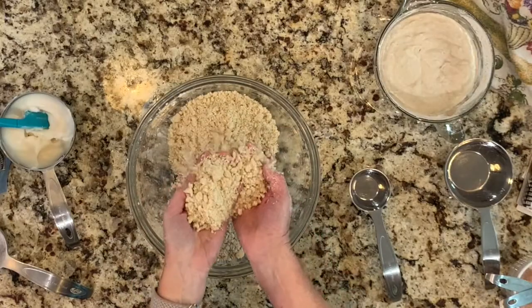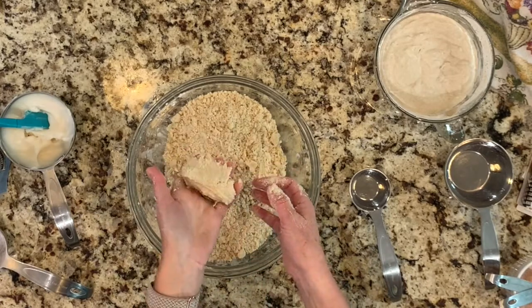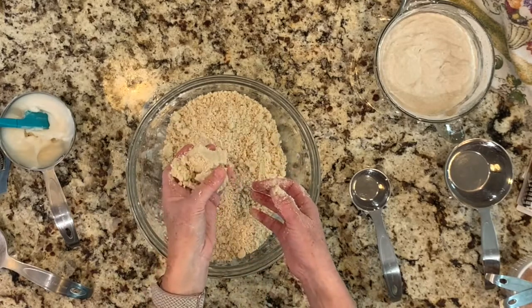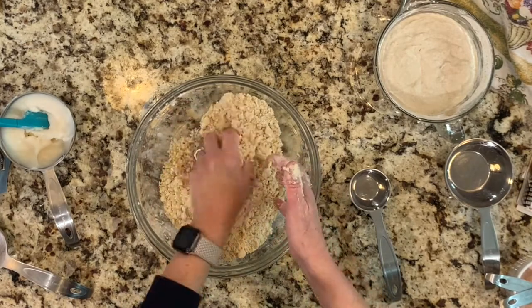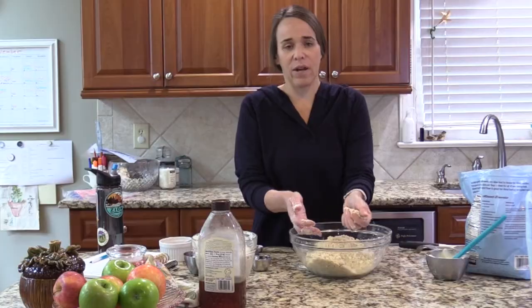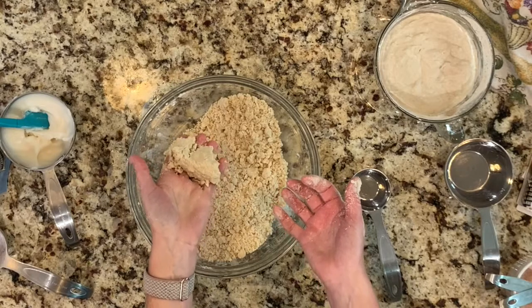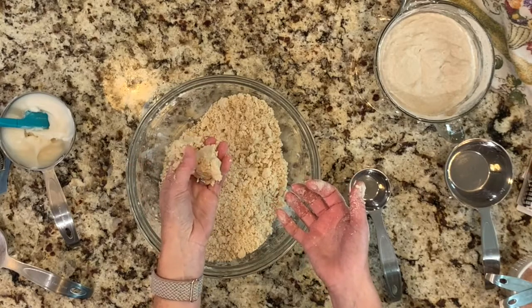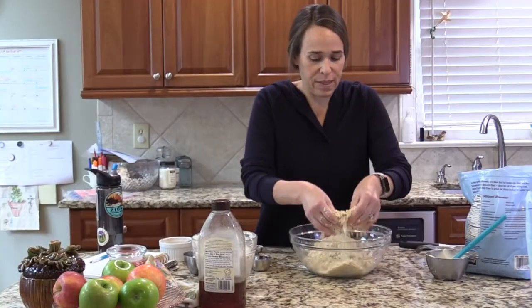Okay, so now our crumbs are smaller, as you can tell, so I'm going to squeeze it together again. It stays together. There we go. Do you see that? Let me show it to you again. Just grab a handful, squeeze it together, not with all my might, just lightly. But then I let go and it stays together, but with just a real light touch, it breaks apart. That's what you want.